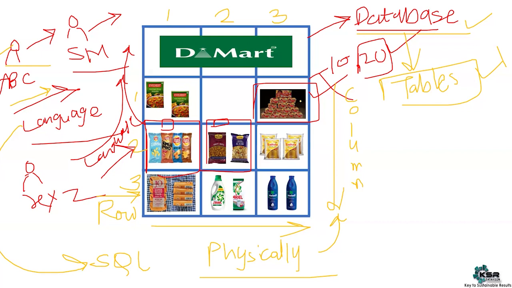So if there is a continuous communication, a continuous change of information, the information is getting frequently changed because people are visiting that superstore, multiple people are coming and purchasing products. The products are going away. Again, you get some products from the warehouse. Again, people are coming and purchasing. Again, you get products from the warehouse. So this is a continuous process. The information which is getting frequently updated is called OLTP.